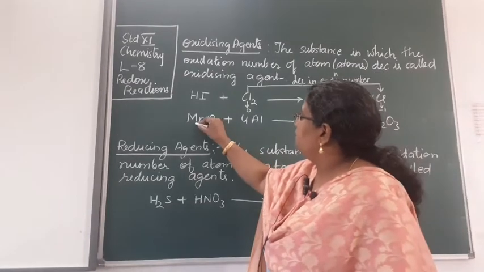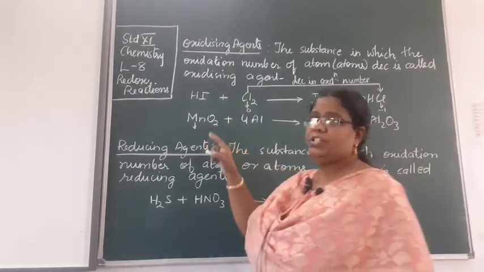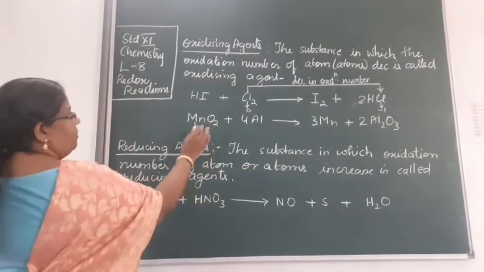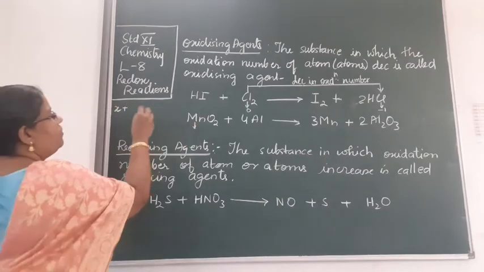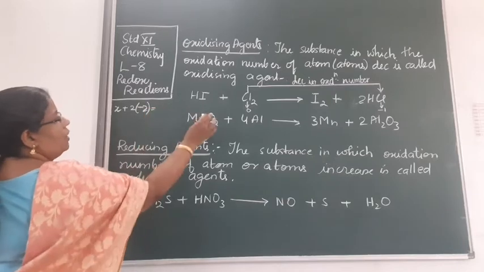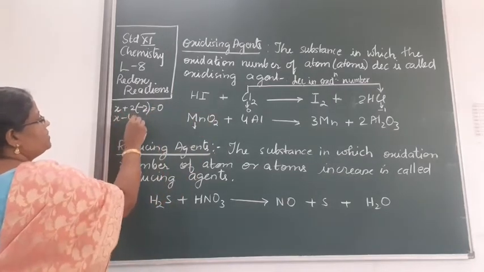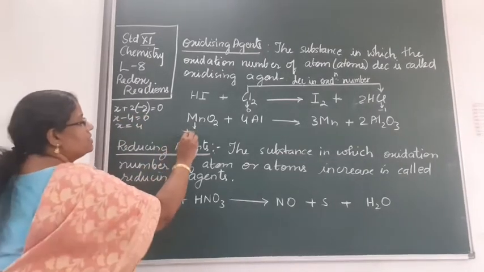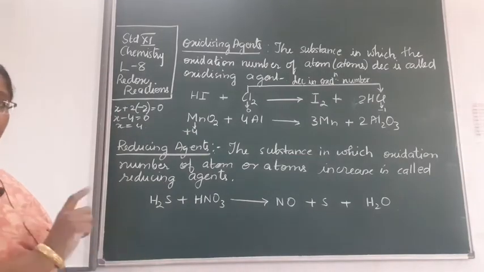Let me take here. What is the oxidation state of Mn here? Here the oxidation state of Mn you can calculate. MnO2 है ना, तो Mn का हम x ले लेते हैं. ऑक्साइड फॉर्म में है, मतलब ऑक्सीजन का -2 ऑक्सीडेशन स्टेट होता है. ओवरऑल चार्ज इट इज 0. Therefore, x - 4 इक्वल टू 0. सो x इज इक्वल टू 4. यहाँ पे +4 ऑक्सीडेशन स्टेट है MnO2 में Mn का.